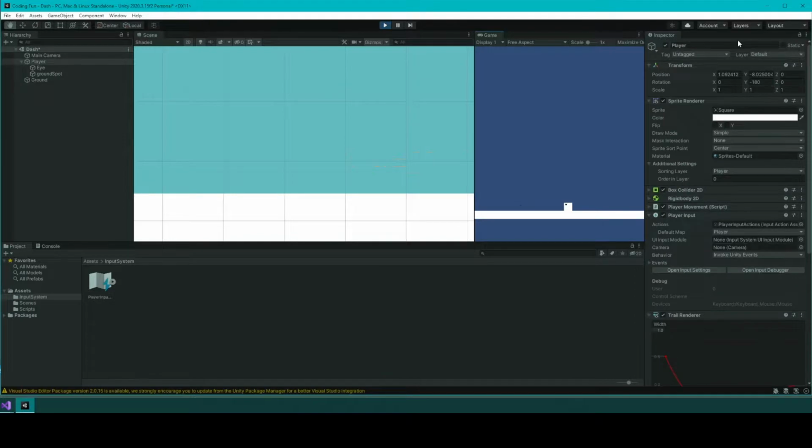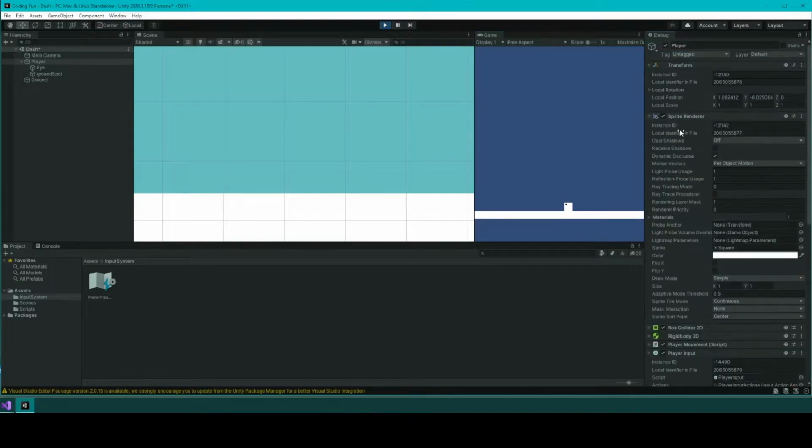If you go up here to the top of the inspector and you click on debug, you can actually see the local scale right here on the X value is set to 1. Okay. And do you see how no matter which way I'm moving, it doesn't change? If I'm moving left, you would see the local scale going negative. But it's not going negative.